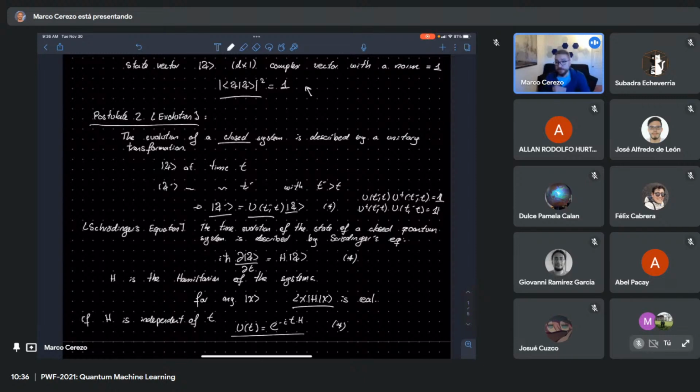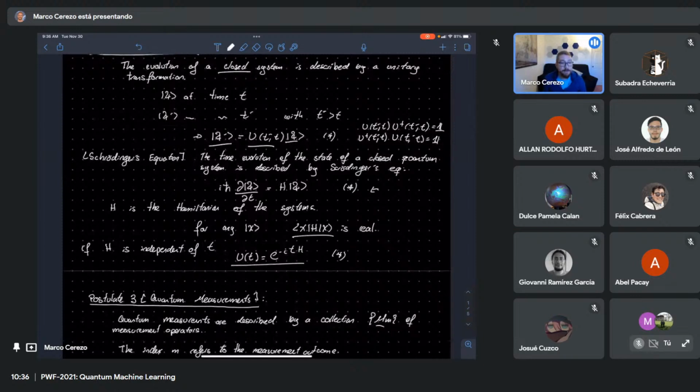This unitary has a special property: it is obtained as a solution to the Schrodinger equation, which is this equation right here. The Schrodinger equation describes the interactions in the system, specifically given by the Hamiltonian. The Hamiltonian of the system is nothing more than a Hermitian operator. So again, we've talked about unitary, and now we introduce Hermitian operators. That Hermitian operator generates the evolution of my system via this equation right here, which is the solution to the Schrodinger equation when the Hamiltonian is independent of time, an assumption that we're going to make throughout the rest of this course.